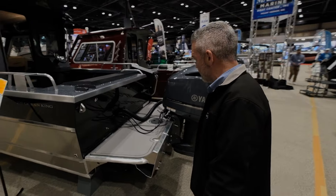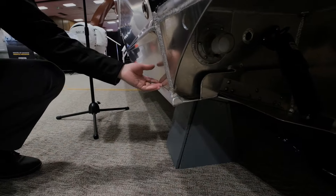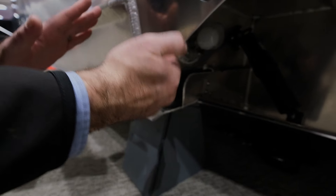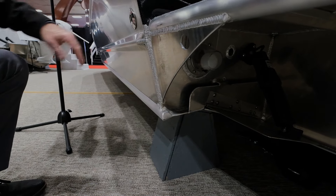You're not as likely to slip, so I really like that feature. The way Weldcraft puts together their boats is a little bit different — they use this extruded spine where the panels meet in a tongue-and-groove joint, and there's a double weld on the inside going all along the boat.